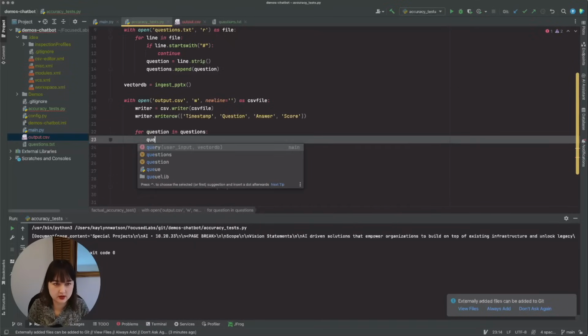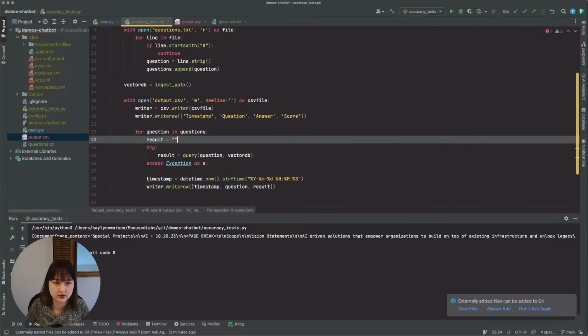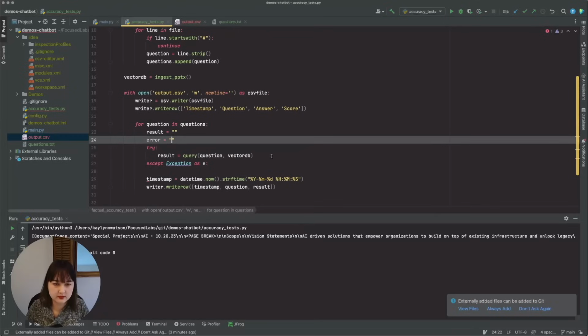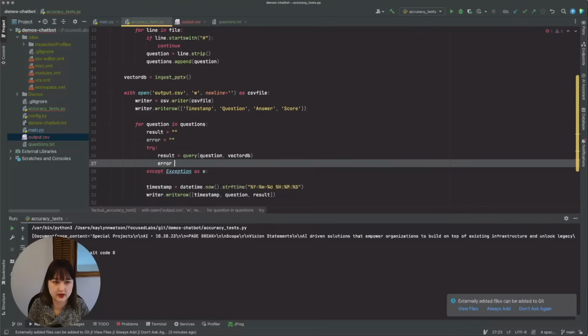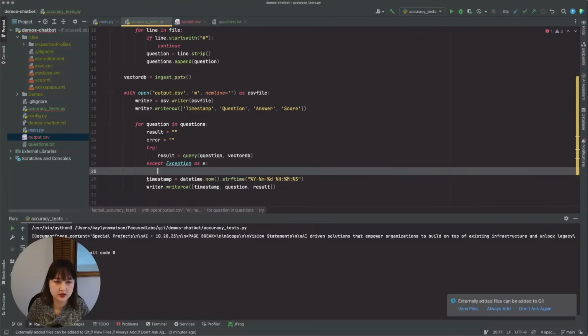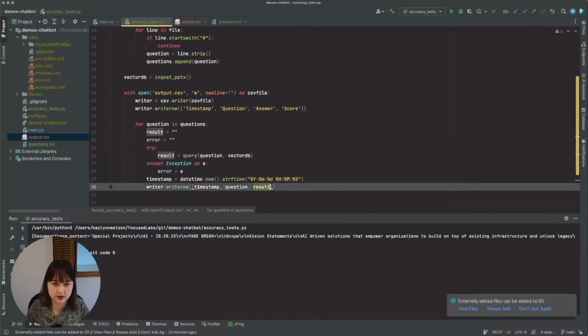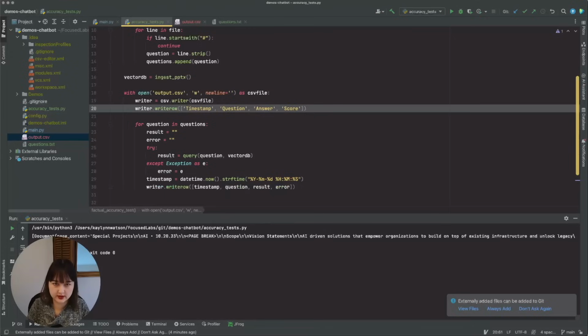So let's see, let's do results and error. So then we'll set error equal to e down here, and then we'll be able to log error every single time.